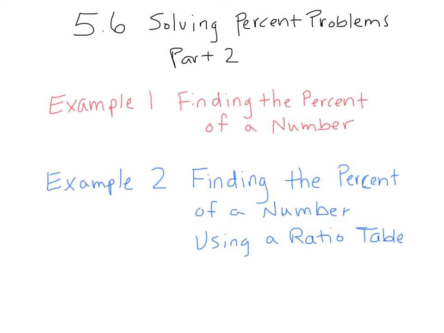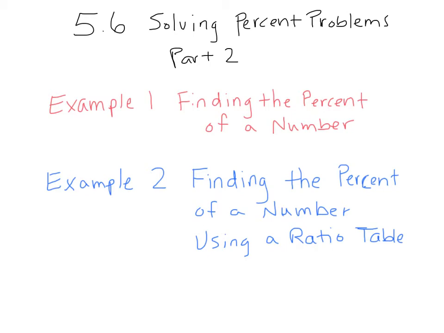Okay, the second part of this 5.6 solving percent problems video, what we're going to do is deal with example 3 and 4. In example 1, we found the percent of a number. Okay, example 2, you found the same thing but using a ratio table. So example 3 is a little bit different.